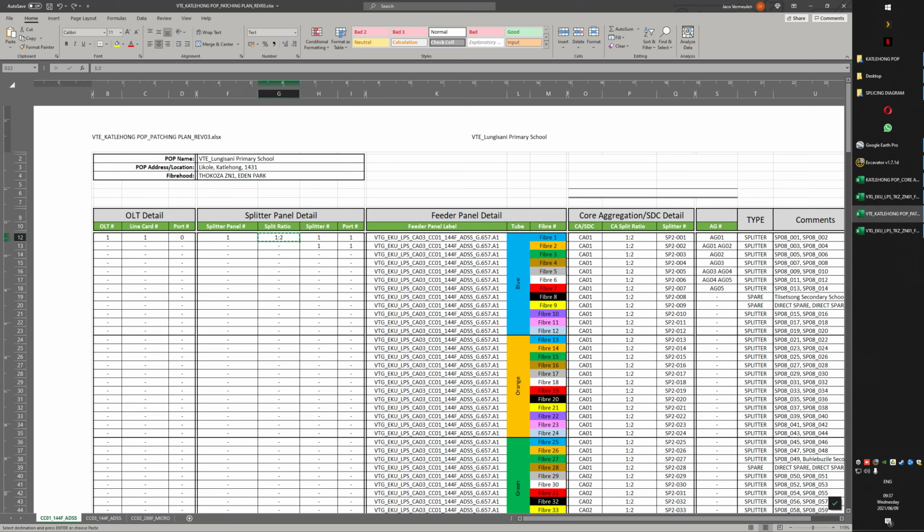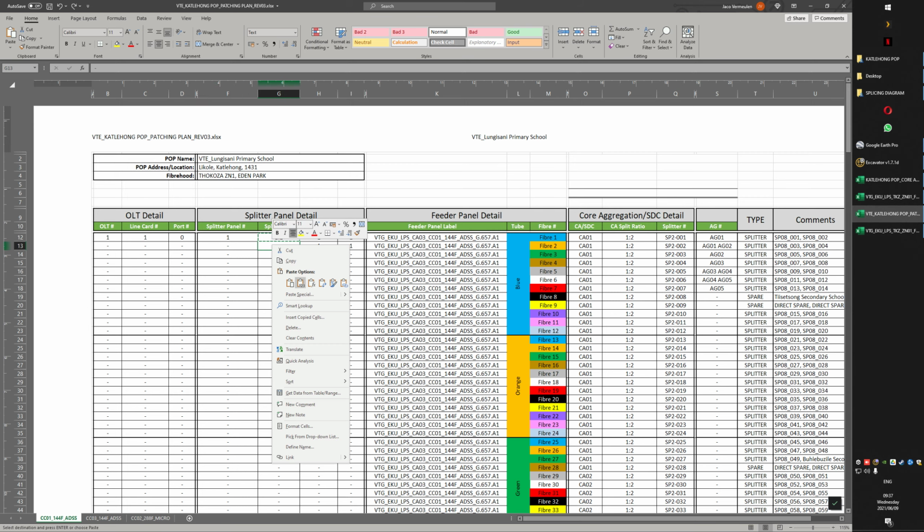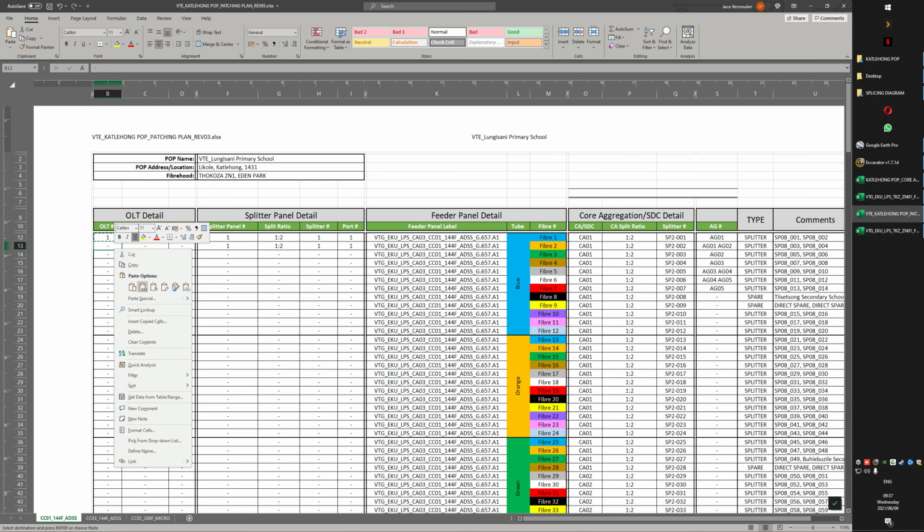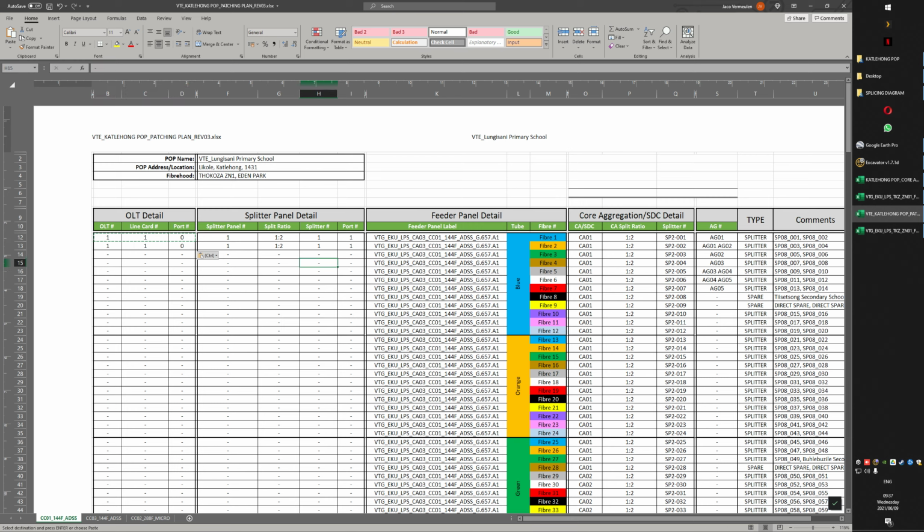Let me just copy and paste text only, or values only. So this is the allocation for this one splitter panel port.